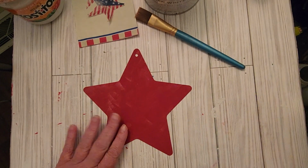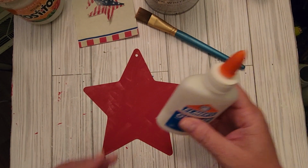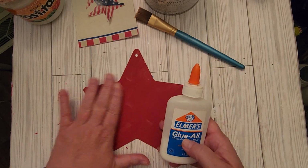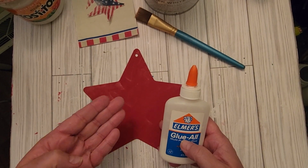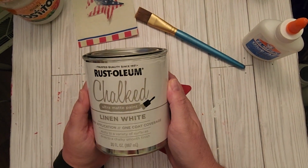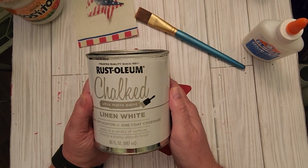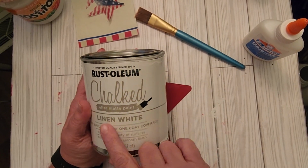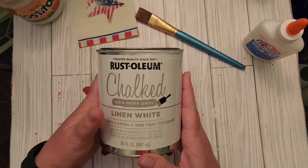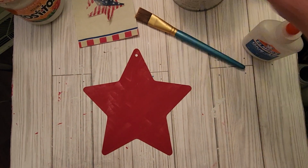So the next step is to get the crackle effect. I want to have a couple things ready. The first thing I'm going to use is Elmer's glue, and I'm just going to put a layer of this down. And then while that's still wet, I'm going to put down my layer of white paint. Now you can use whatever color of top paint you want. I like this chalk paint. I tend to always use the color linen white for my projects. It just works really well for what I like and how I like my projects to turn out.